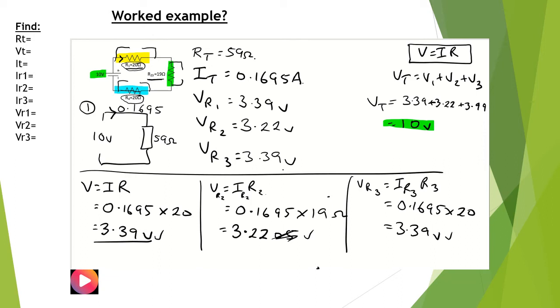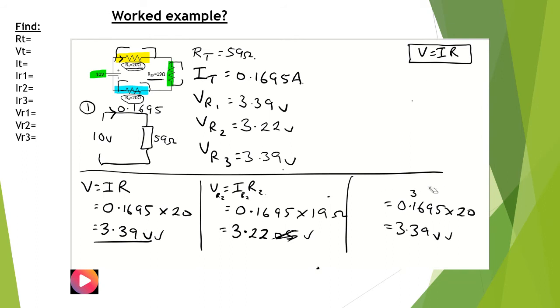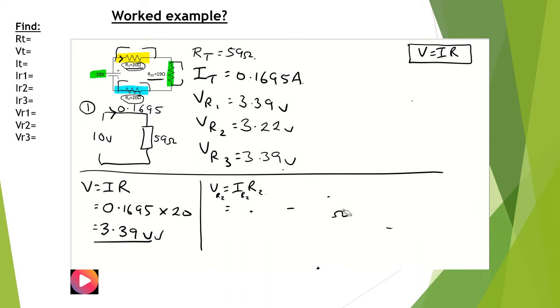Alright, so having said that, let's just clear a bit of a page and let's see if we can't work out the currents through the circuit. Oh yeah, we've done that, haven't we? We've actually worked out the current through the circuit. If I look here, we calculated the current through the circuit here. Yep, there it is, IT is there, cool.